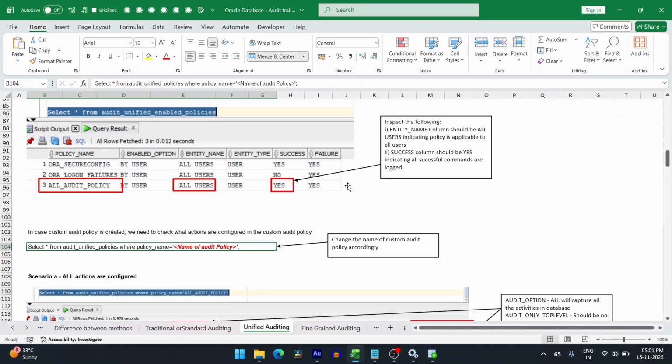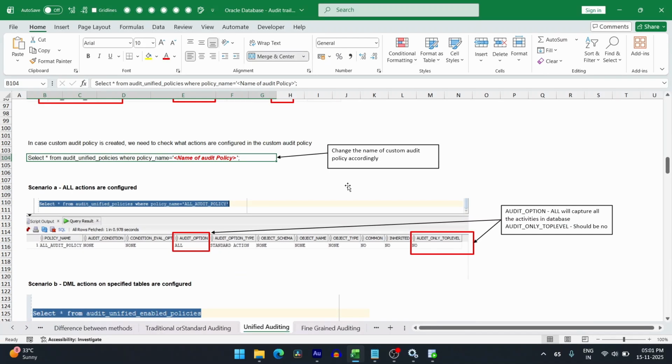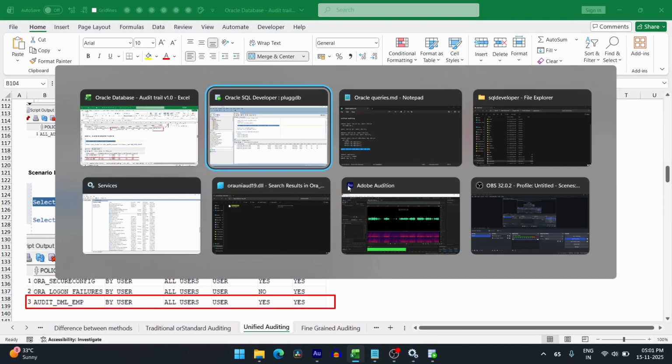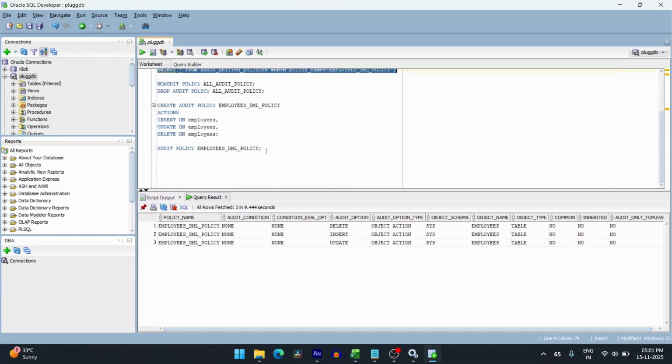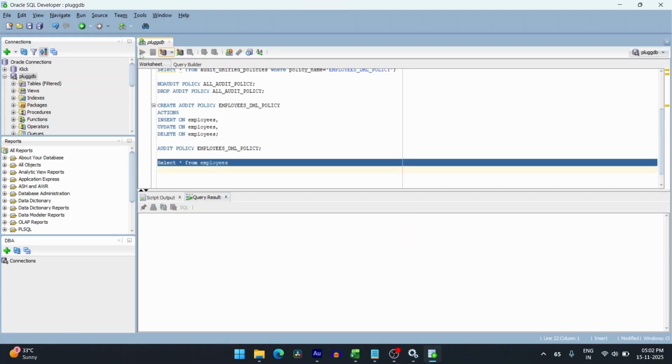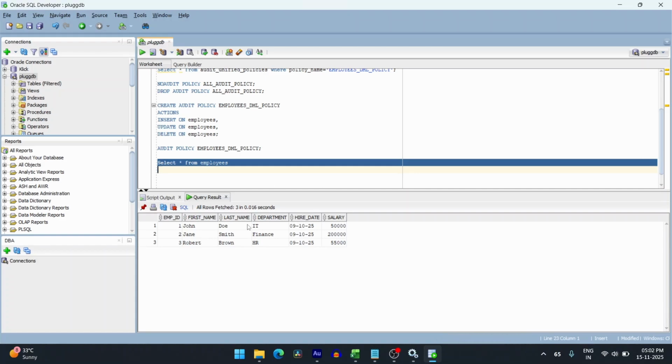The next part is, since we have enabled the initialization parameter and created the audit policy, what we will do is update one of the records in employees. So I'll just select star from employees. We'll see what data is sitting in the employees table. So we have here the data for the employees and their salary.